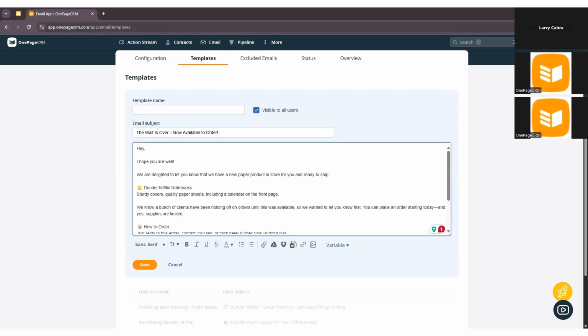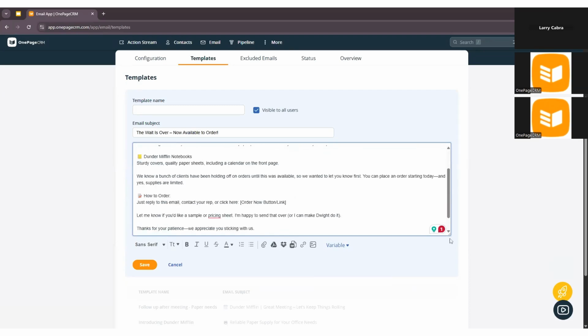And I also want to include variables, right? So I want to say, hey, and then I want to have the first name. So we're going to click here on our variables. I'm going to select whichever option I want, in my case, first name. And this is what it looks like. So now we want to also add a fallback just in case there is something empty, right? So we're going to just move our cursor before the curved bracket. We're going to say whatever fallback you want to choose. In my case, I'm just going to pop in there. And it will then, if there is no first name, pull that in there.